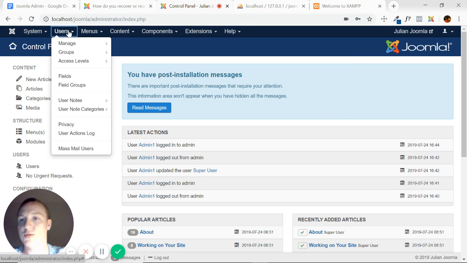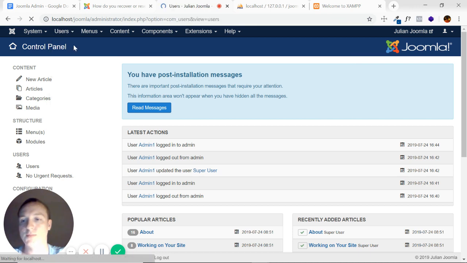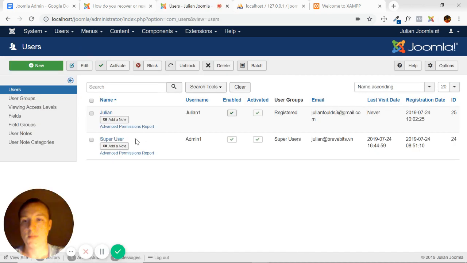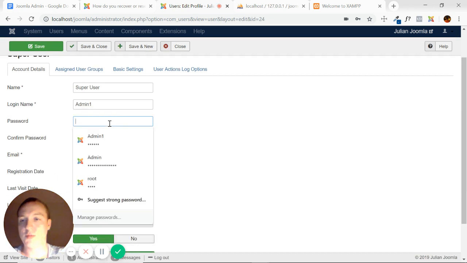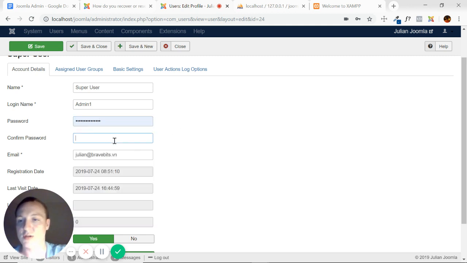Then I'm going to go back into users. I'm going to find admin one, whom I just changed the password for. And then I'm going to change the password again. Okay, let's see. I can't remember what I had it as before, but I'll go ahead and change it to something I'll remember. I believe, okay, my previous password was saved. So I'll just go ahead and use that password again. I think I remember what it was. Yeah, that was it. Okay, save.